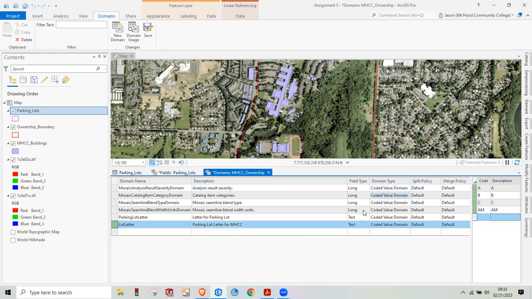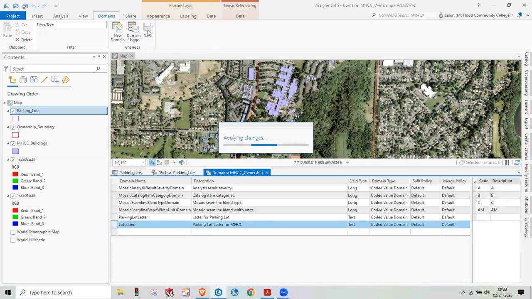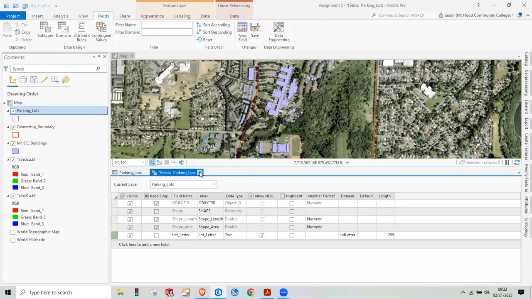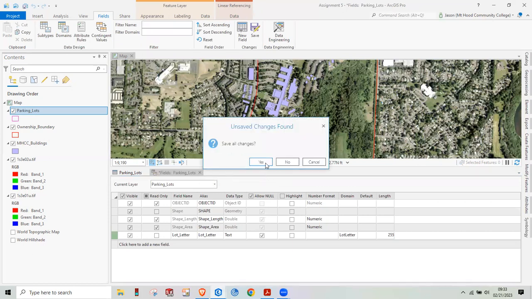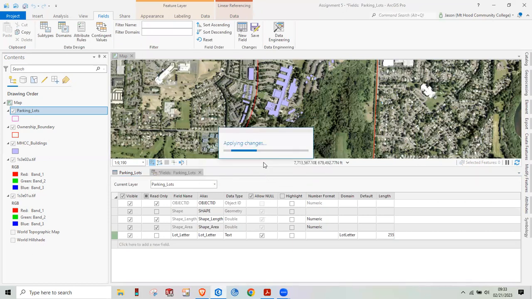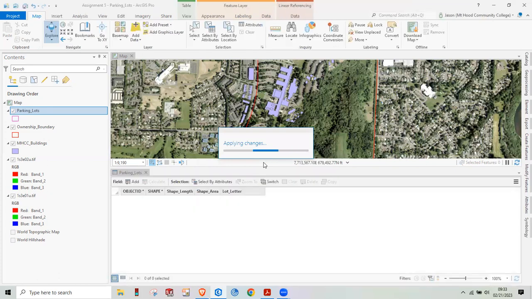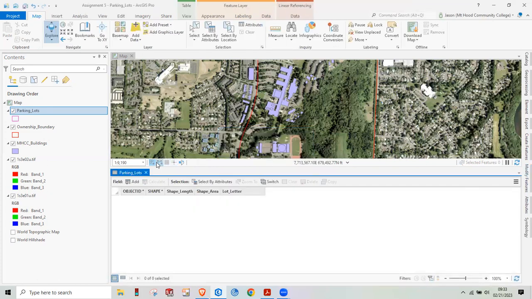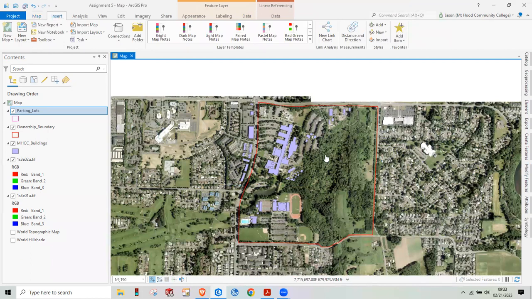The critical part here at this point is, I wish it was down here in the virtual page close to you, but it's up here in the top. So you must save it. And then I can go ahead and close these things. I'm going to close this, and it's going to tell me I need to save changes. So I need to save those. And then I'm going to close my attribute table so I get back to my virtual page.